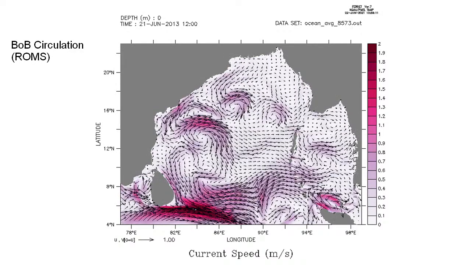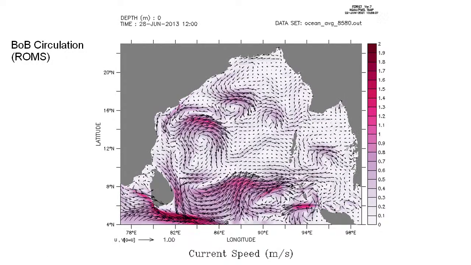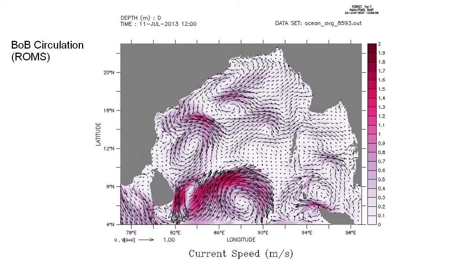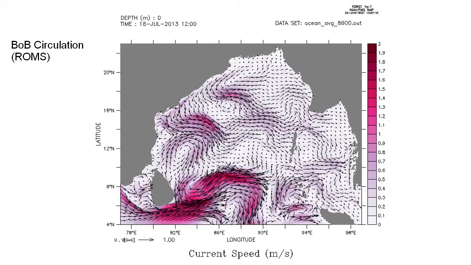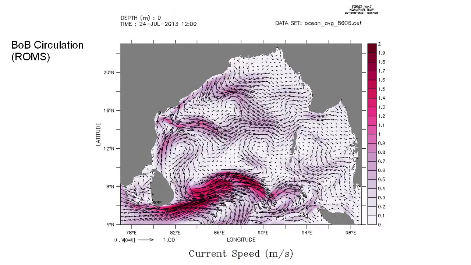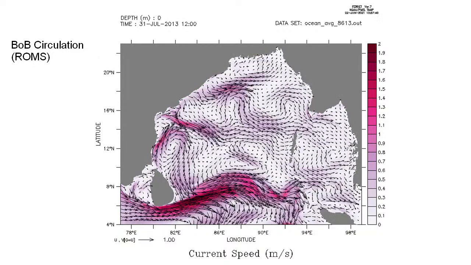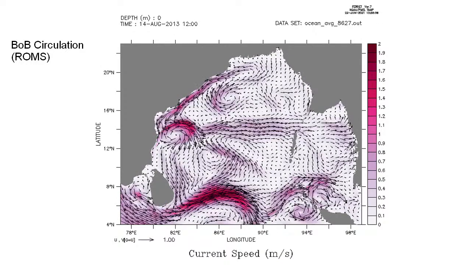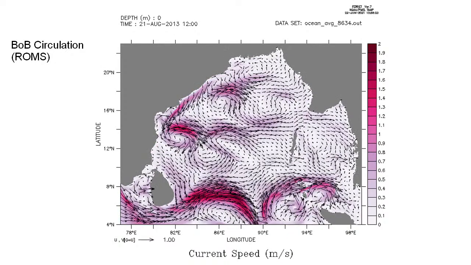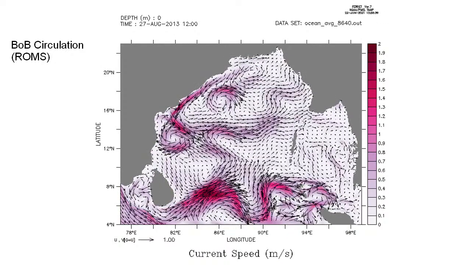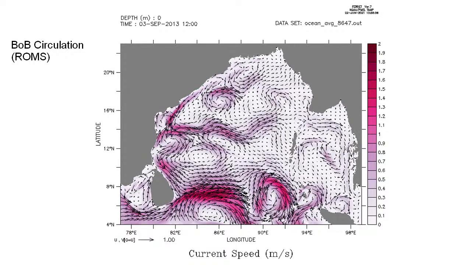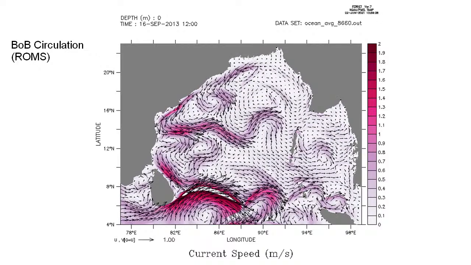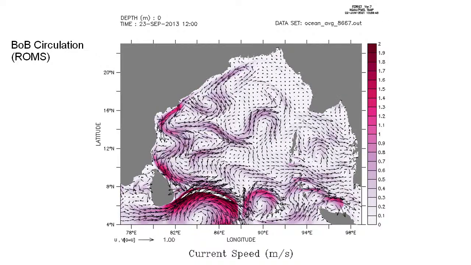That is bringing the fresh water to the south, which we all know, how the Bay of Bengal fresh water is getting transported to the Arabian Sea. So this part of the circulation is well simulated. Of course, the strength of the circulation is a little higher than the observation, but the basic features of the circulation, both in the open ocean and the coastal circulation, are simulated very well by this model.